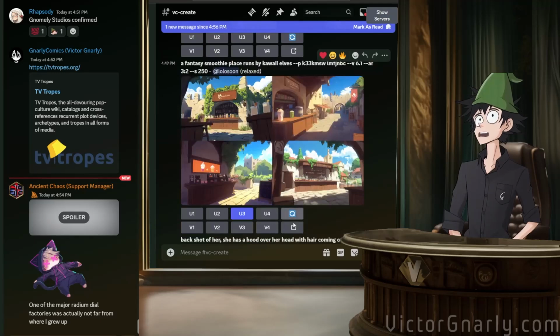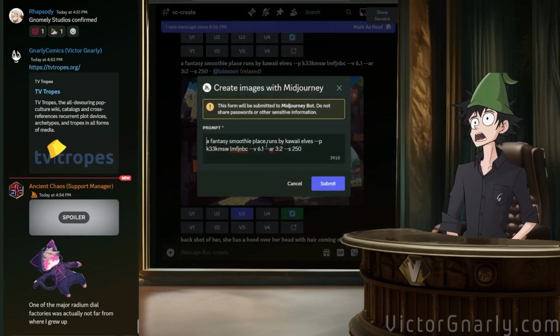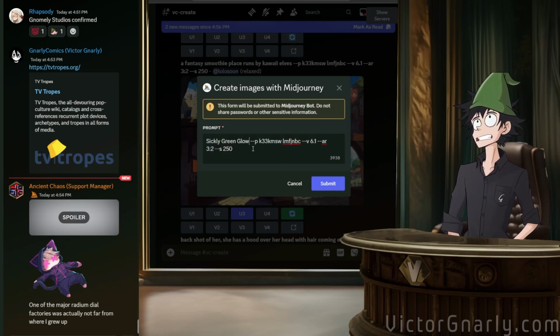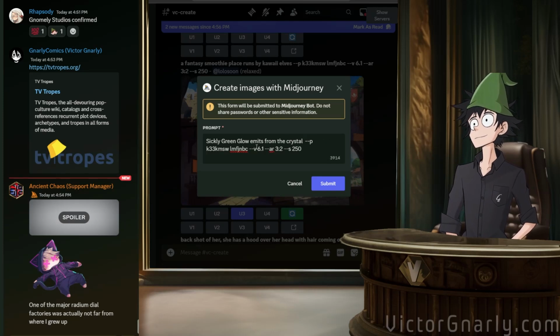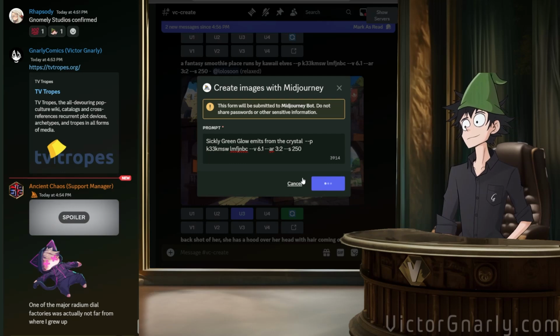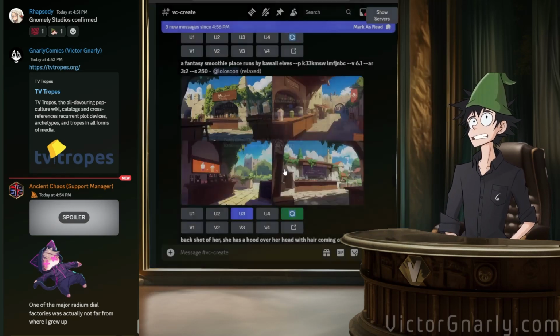Okay, let's do this one from Lolo Soon really quick. This was with version 6.1. So let's go ahead and say a sickly green glow emits from the crystal, and I'm just going to keep the rest of the prompt the same. Let's see what we get with just sickly green glow.